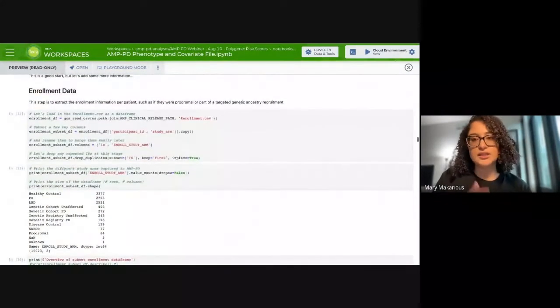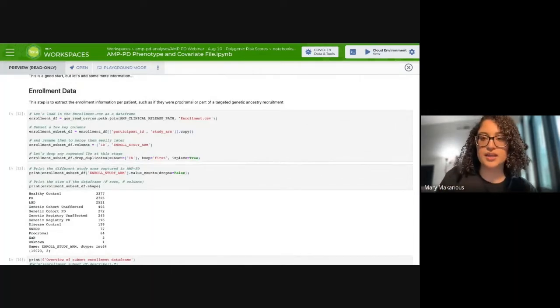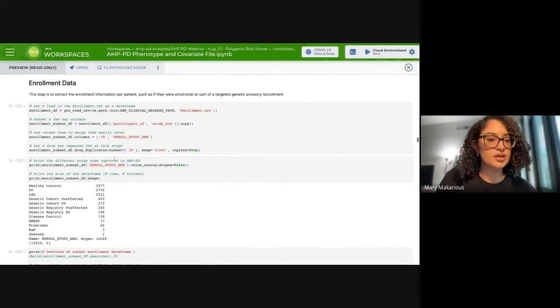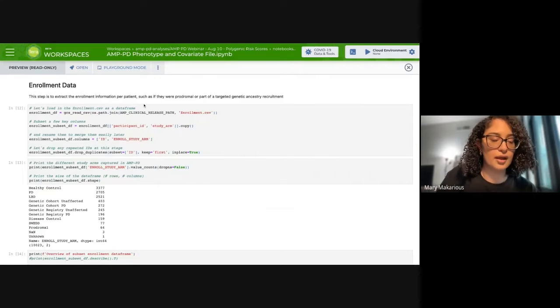This is great. This is all amazing information that we can get. So at this point, we've highlighted how to get the cohort where each individual comes from and coding their information so we can use it for a statistical test. You could stop here, but we're going to go through extracting the enrollment information as well.